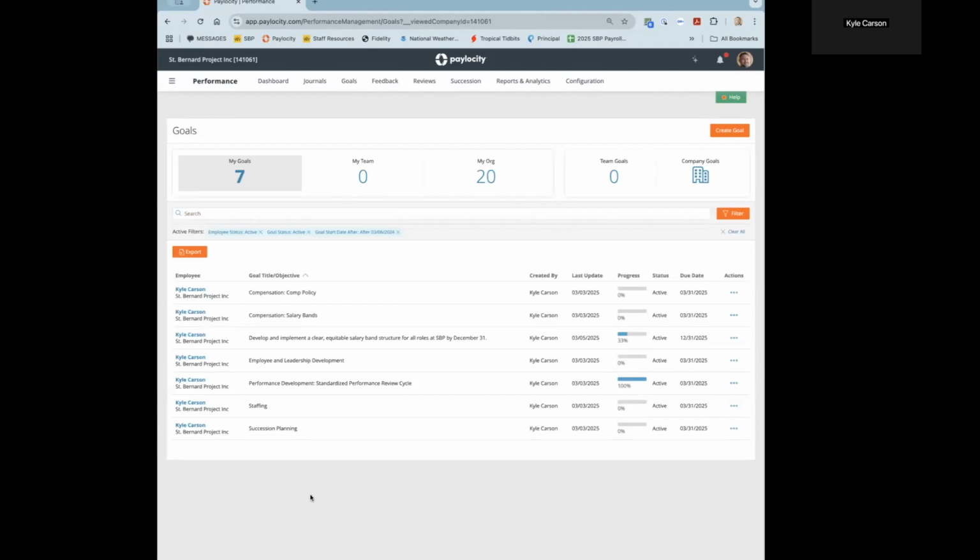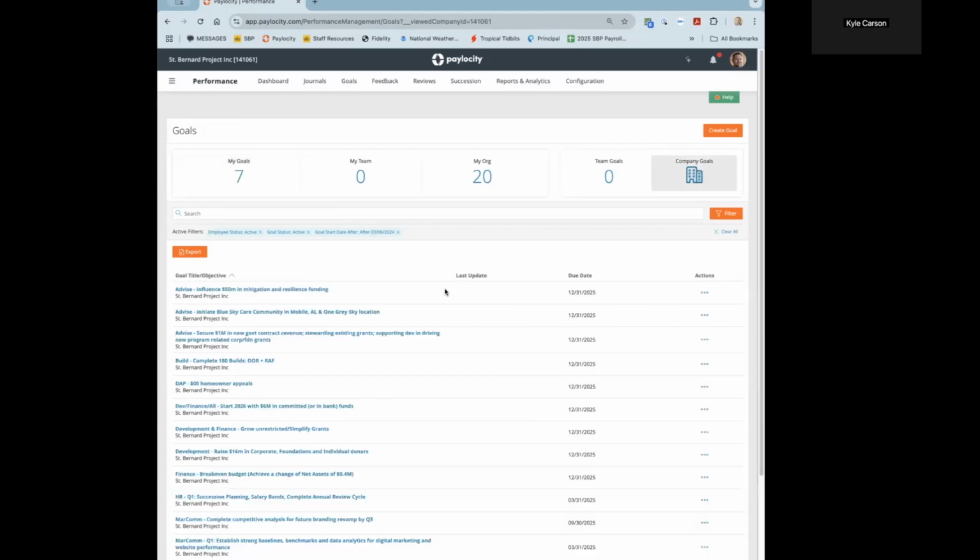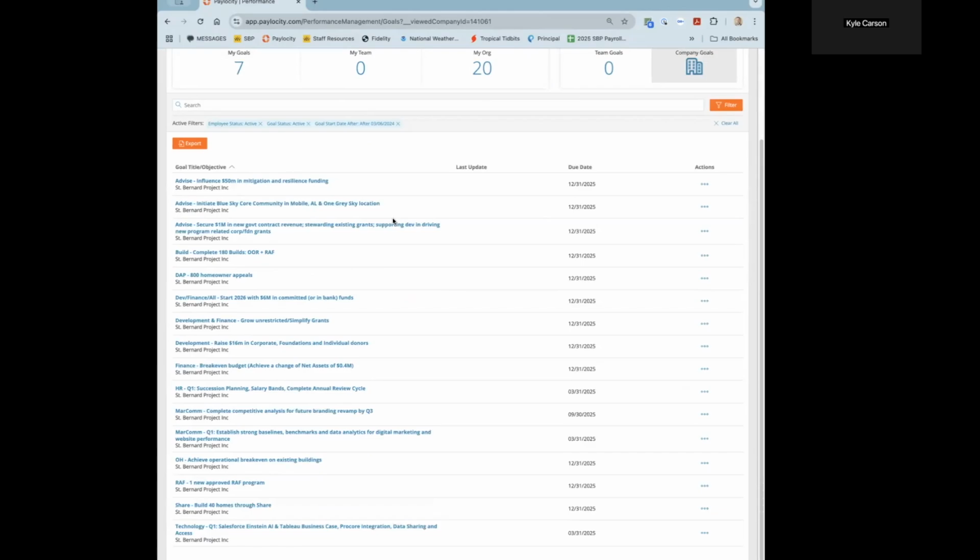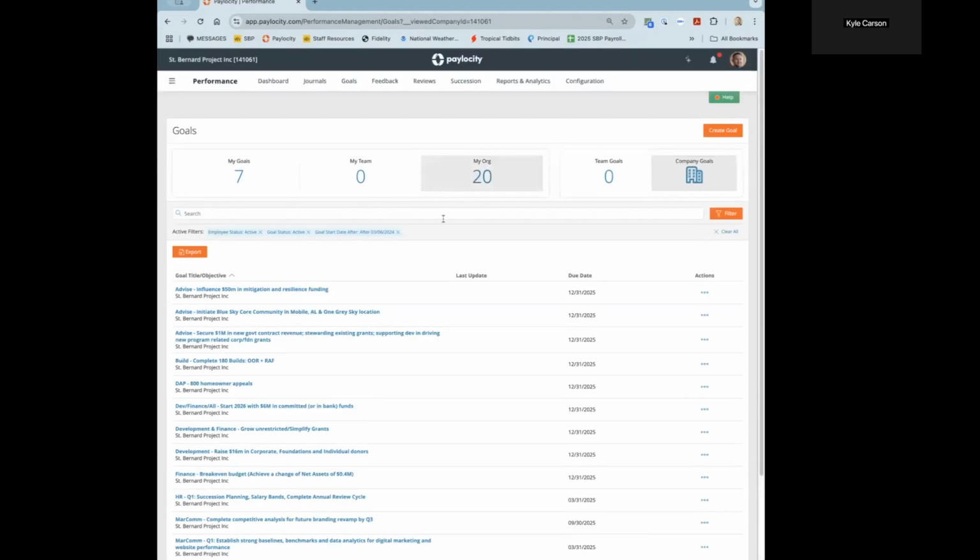I know I've already entered mine. You won't see this on yours. It might default to company goals. When you're looking at company goals, please note that all of these goals are from our 2025 scorecard, and these are the level one goals across the company. So as we're setting our personal performance goals, all of your personal performance goals should align with or tie to one or more of these goals here. These are our main overarching goals. Again, your personal performance goals will be related to and serve these larger overarching goals.